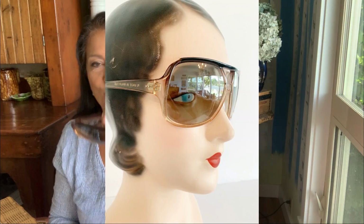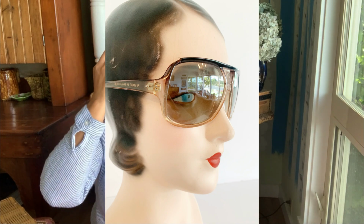And then along the same lines, I got these little John Lennon glasses, and these more manly glasses, but I would totally rock these. They're kind of cool, right? And so I think I have the 2 rose-colored ones on Depop, and I think this one's on Depop as well. These aren't even listed yet, but I just think sunglasses are so much fun, and it's a great way to accessorize your outfit.